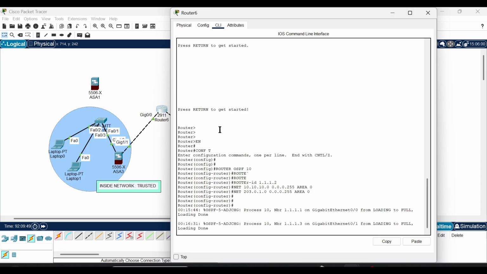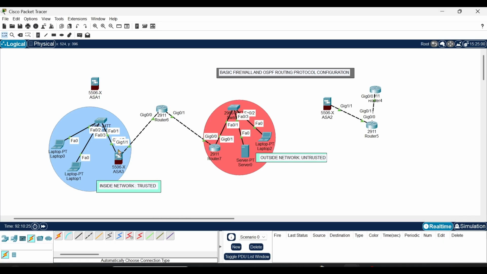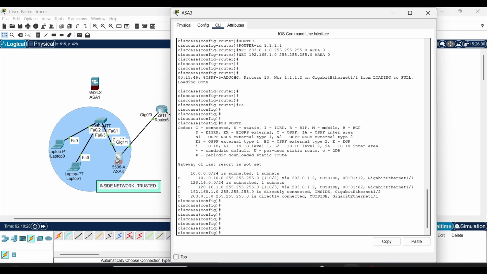Instead, it is to understand how firewall rules are created and how they affect traffic flow. We are going to create an ACL, or an access control list, that permits IP traffic from the outside network to the inside network. Our rule will simply permit all IP traffic so that we can observe communication between both networks. After creating the ACL, we are going to apply that ACL to an interface. Now let's head over and start that configuration so you see what I'm talking about.